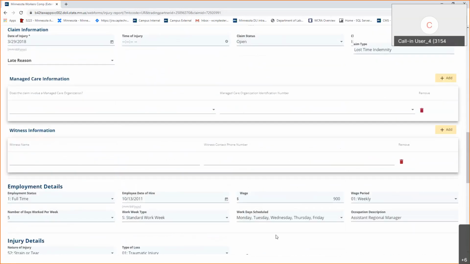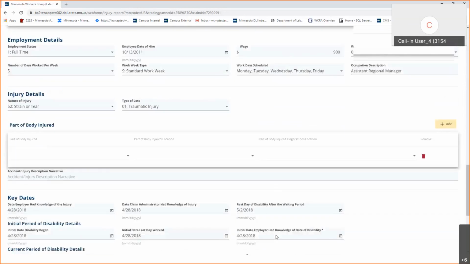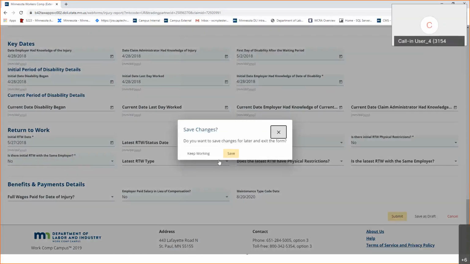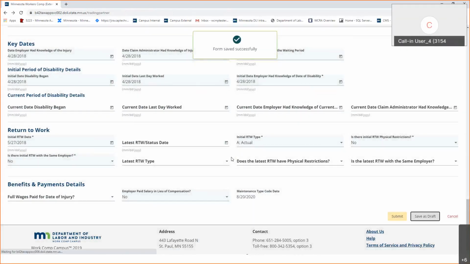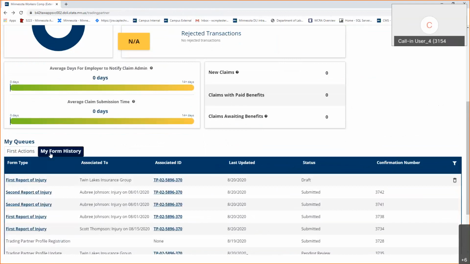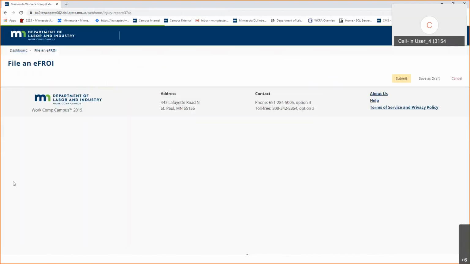Since I don't want to submit an update report on this one specifically, I am actually going to go ahead and click Save as Draft. Save as Draft is great, specifically when you're dealing with these eForms because so much information goes into them. And if you save something as a draft, you can go back to your My Forms tab and it'll be sitting right here in draft status waiting for you. So if I wanted to, I could just click right back up into this. It would load Dwight's claim again, and I could just keep working on it until I was ready to submit it or save it as a draft again.